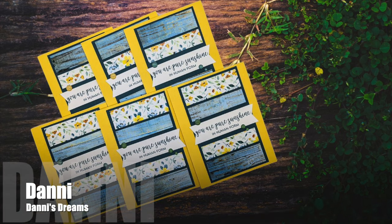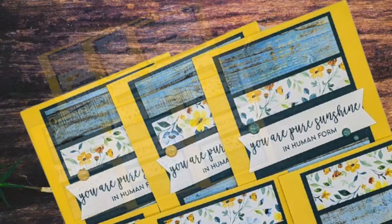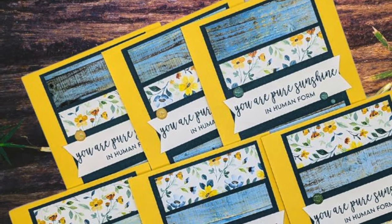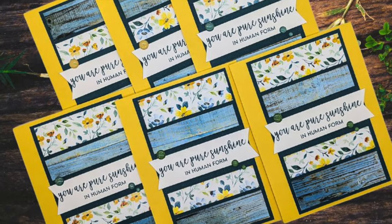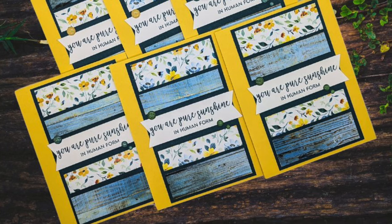Next up is Danny of the Danny's Dreams YouTube channel. And crafty friends, we may need to go check on her. You know that she is known for her beautiful coloring, and she didn't color on this month's cards, but she did create a set of adorable cards. I love the yellow and blue together, and that sentiment is just perfect.